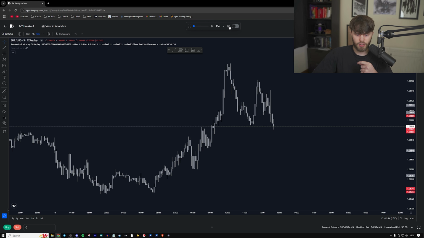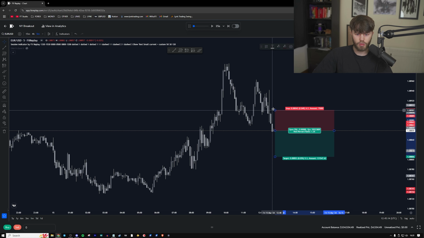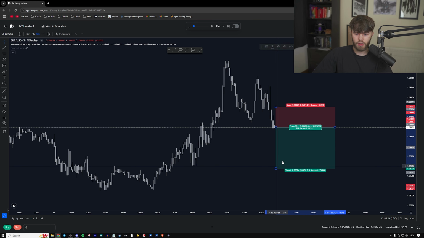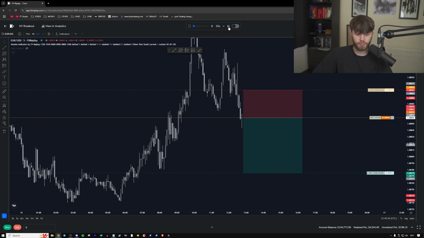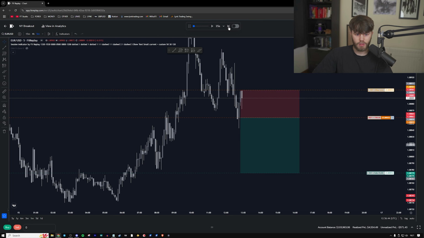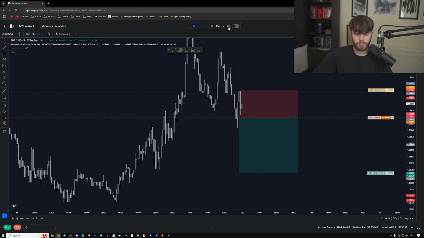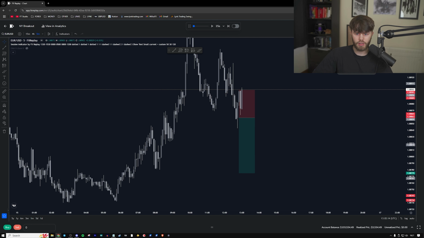Okay, so we'll see if price closes below here. Probably will. There we go. So now we are short. Stop above this one. It's only a 4 pip stop on this one. So it's quite small. So we'll zoom in a little bit and we'll see what happens. Okay, we're going to the upside here. This is most likely going to hit stop loss. There we go. Stop loss hit. Not really anything we could have done about that.